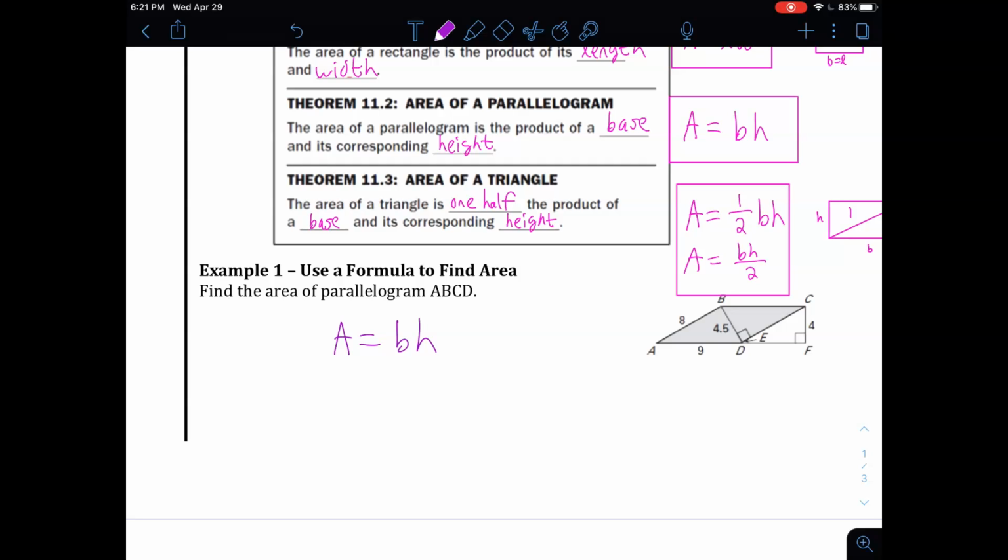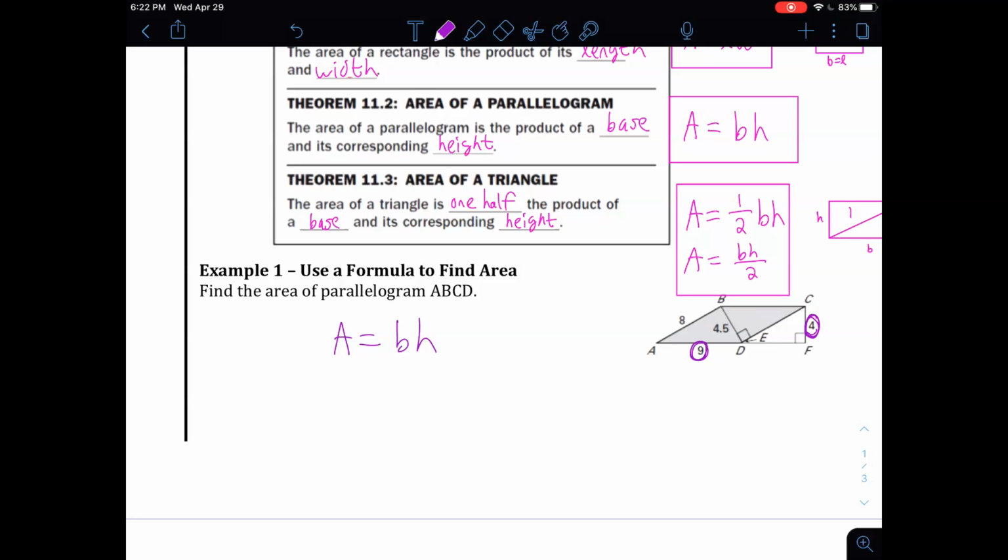So, what is the base and what is the height of this parallelogram? We have 8, 4.5, 9, and 4. So if you recall, the height is a perpendicular distance from one base to another base. Okay, so this right angle right here, it doesn't really go from a base to another base. It goes from like the corner to corner, which is not actually a height. The height of this one is actually going to be 4. Okay, and the base is going to be what? What do you guys think? Base is going to be 9.